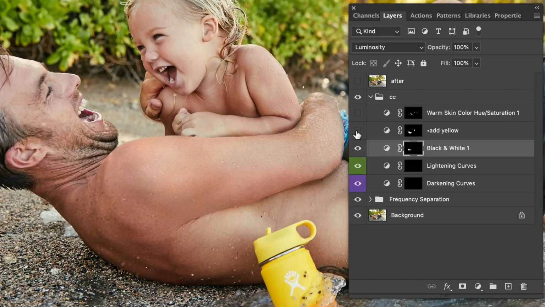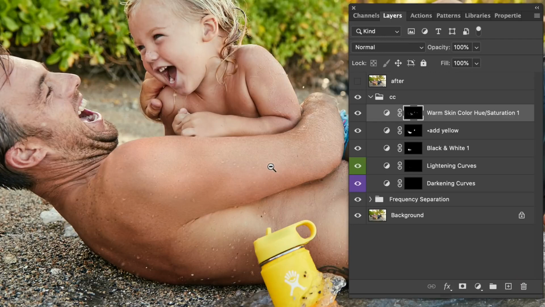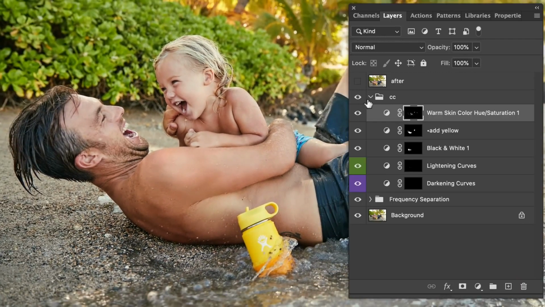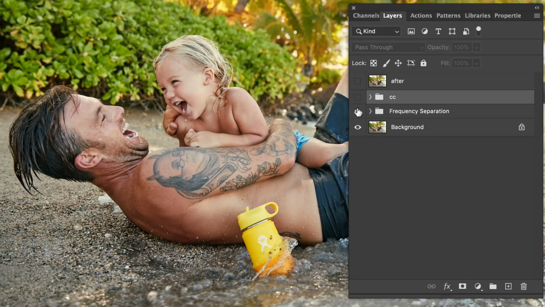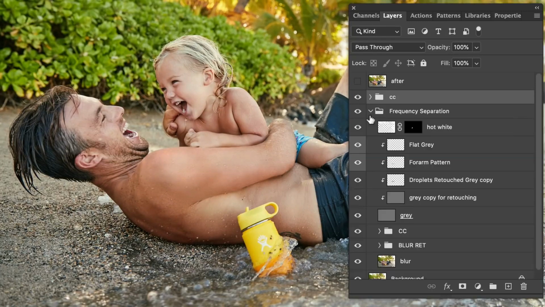I added the color yellow back in to give it a golden look. And then I warmed up the skin tone just a little bit, roughly. Sometimes you want those masks to be rough. So the before and after is pretty telling though. That's before and that's after. Now, this is complicated. No joke.